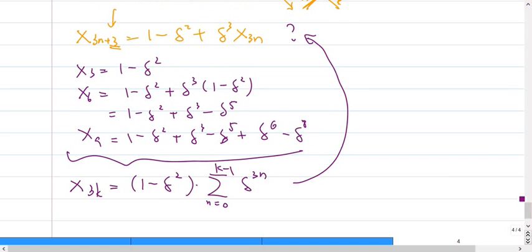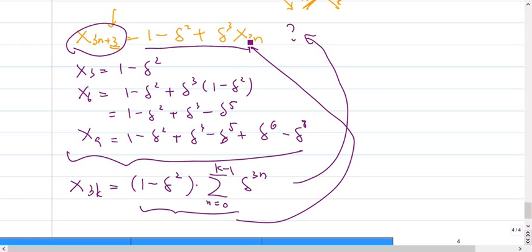I guess I should probably not do it. What we do is just substitute this expression in here. Then we check whether the expression for 3n plus 3 is something that looks similar, and it will be. We basically substitute in, so we get this thing. It's easy to compute. We want it to be something like this, n equal to 0 to k, delta 3n. So if that works, then by induction the formula works.